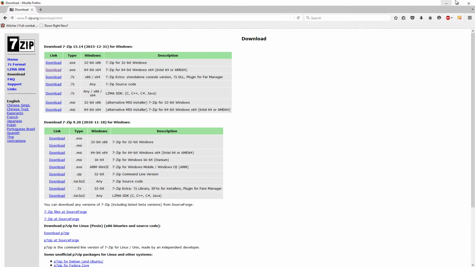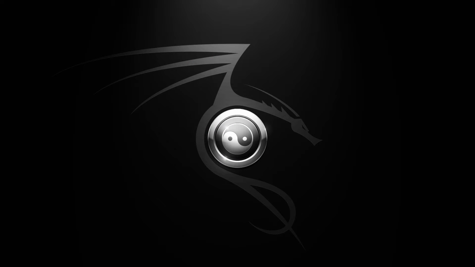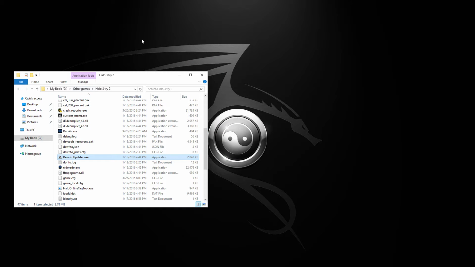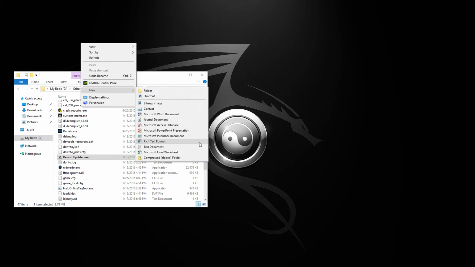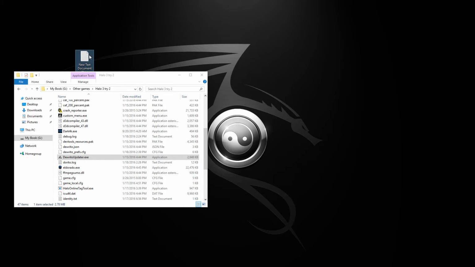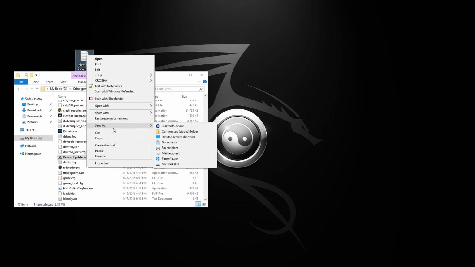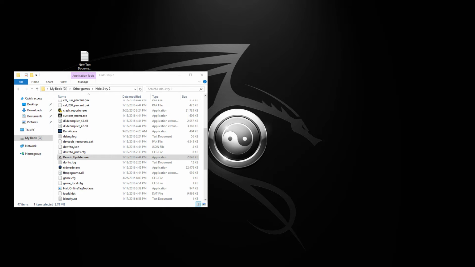Once you have that, you're going to have a 7-zip archive. I guess I'll show you that real quick. I did not... because I've already deleted the thing that I had. I'll just show you what would happen. Okay, anyway, you'd see something like this. It would be like Halo Online.7-zip or Halo.7-zip, something like that.